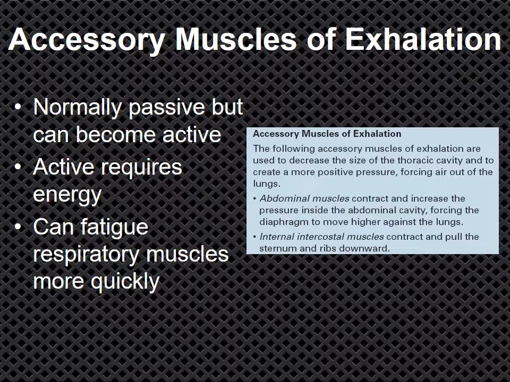And resistance to flow doesn't just happen trying to get air into the lungs. We may have a hard time flowing air out, and we may need to really squeeze that air out, almost like toothpaste squeezing out of the tube. We're squeezing the diaphragm and the abdominal muscles to really push that air out of the chest cavity if we have an increased resistance to airflow. So these accessory muscles, if you see someone breathing like that, they probably have inadequate ventilations, or at least we're going to have to take a little bit closer look.